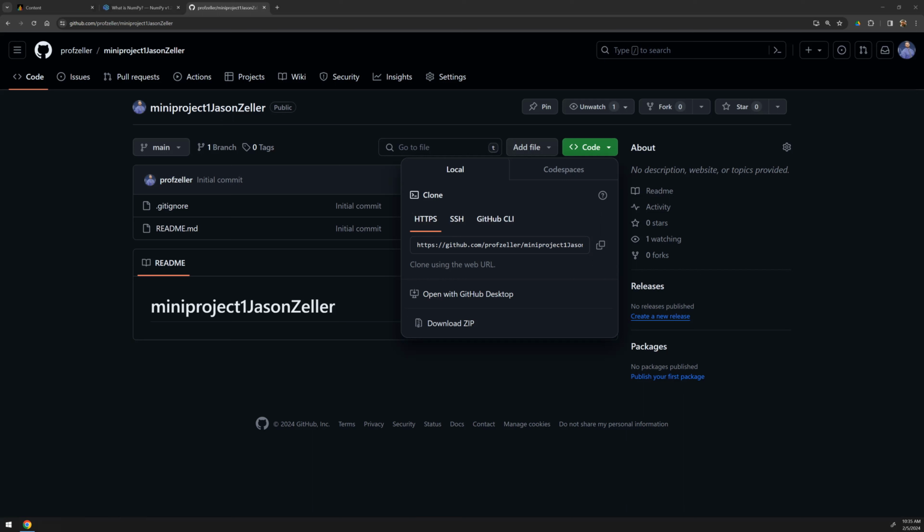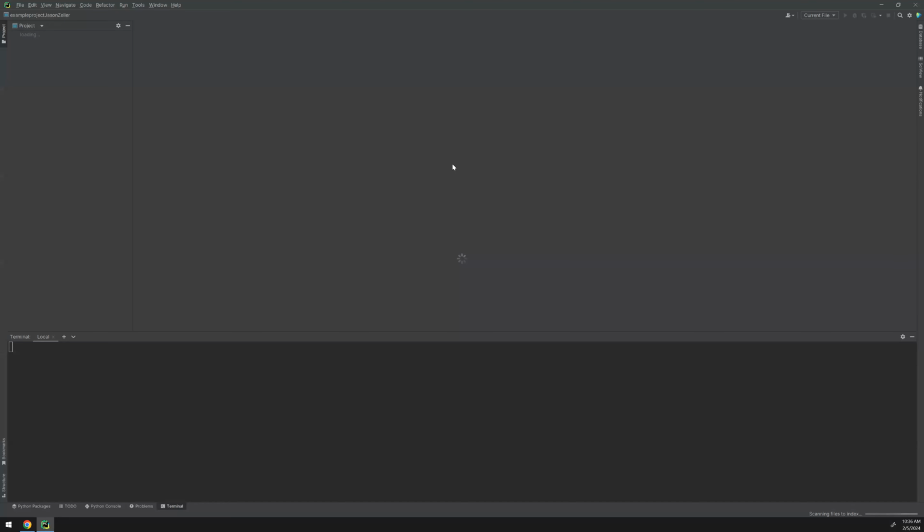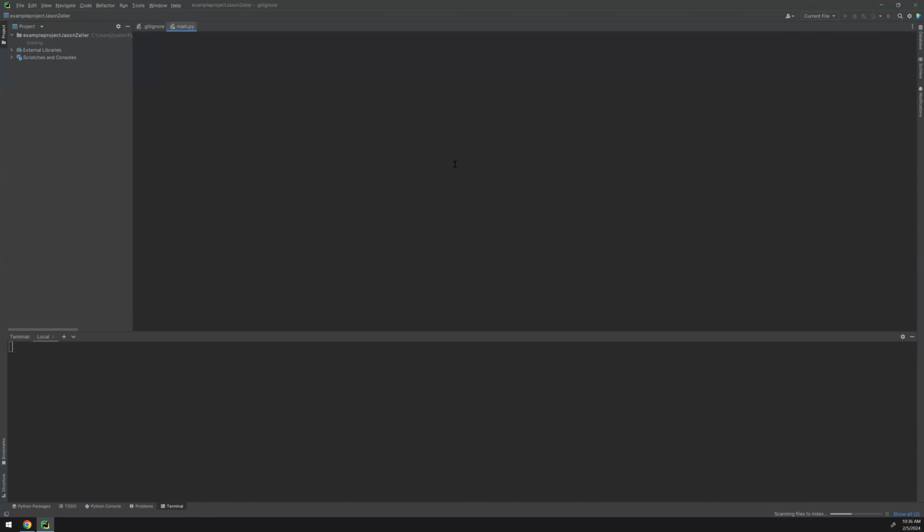Now, we're going to be playing within this project named Mini Project 1, and we're going to do things that aren't quite the project just yet, but use it as a place to play in PyCharm with NumPy and SciPy. And then we will want to remove those pip packages before we go and continue on.